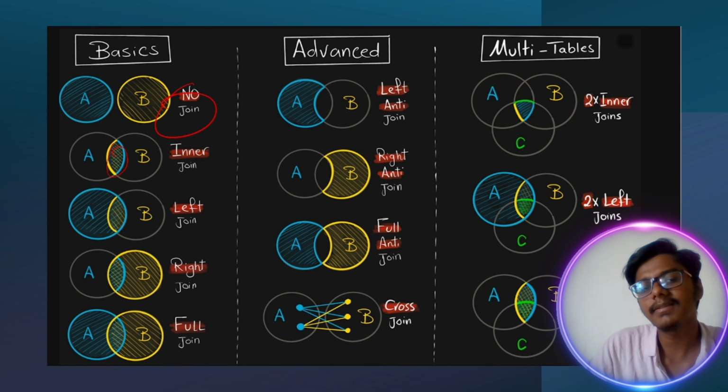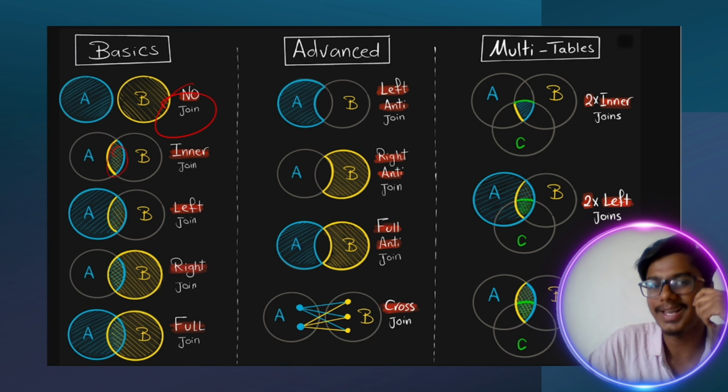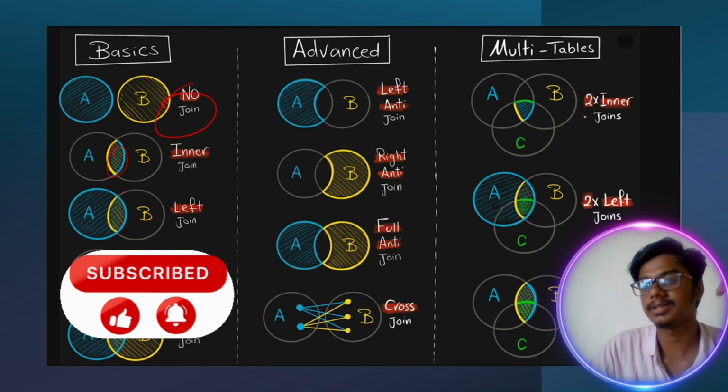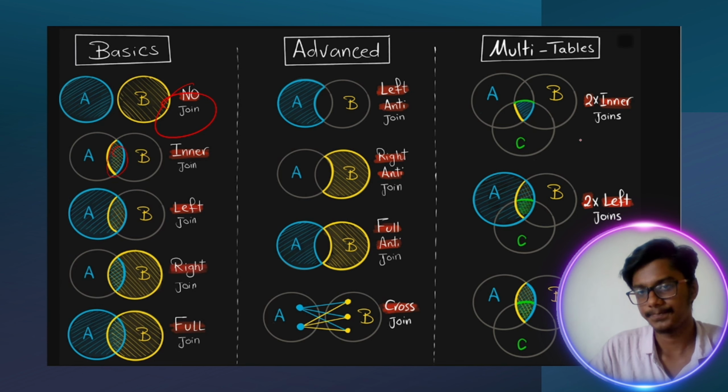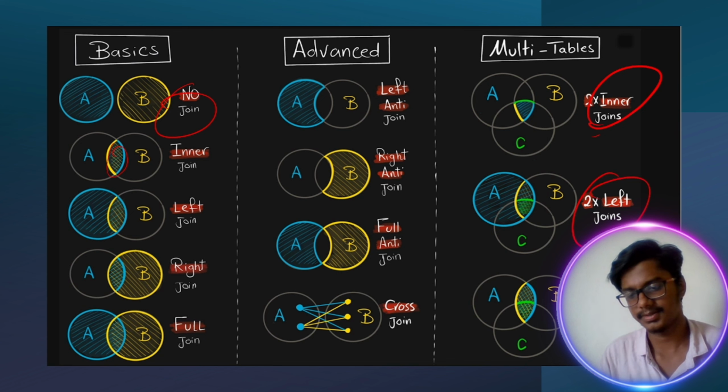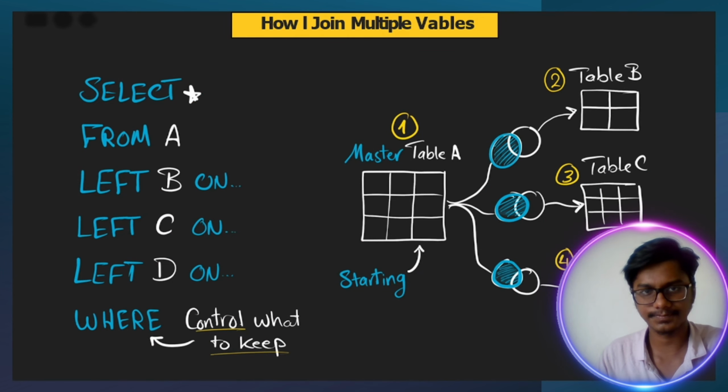See Kishore, you are going to ask the question: if we have two tables, we can join A and B. If you have multiple tables, like a customers table, reviews table and orders table, can we join them? That's also possible with these joins. We have inner joins, left joins, and inner plus left joins. Let me discuss how I join multiple tables. Let me explain very clearly.